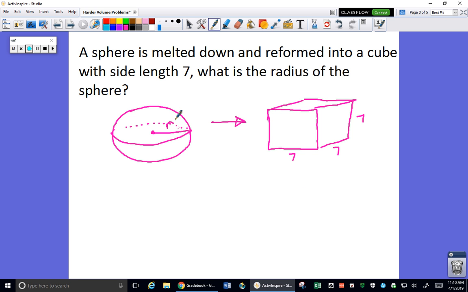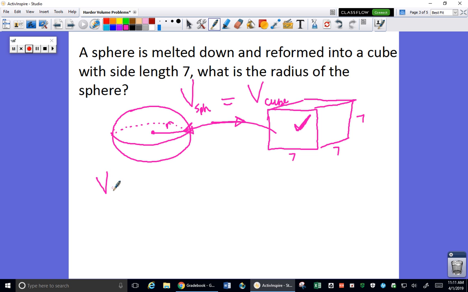Okay, so we're assuming that all of the material here was used to make all of this. Nothing was thrown away, nothing was chopped off, nothing was burned. It simply has changed its shape. So what's true is that the volume of your sphere is equal to the volume of your cube. Okay, the volumes remain. So I need to calculate the volume here and then figure out what the radius is over there. Okay, volume is the same.